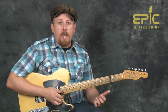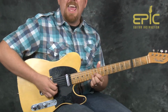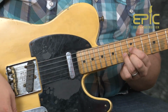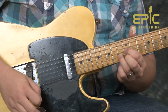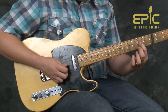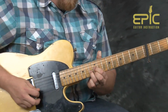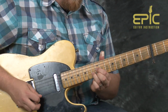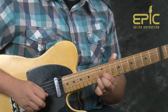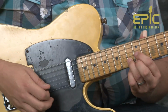So what we're doing here is playing in a higher position on the neck, and we're going to make a D chord shape up here. The whole 2nd solo is sort of framed around this little D chord shape. You're going to start by taking your first finger and sliding into that 12th fret note here. And so all we're doing at the outset of this solo here is arpeggiating that shape.